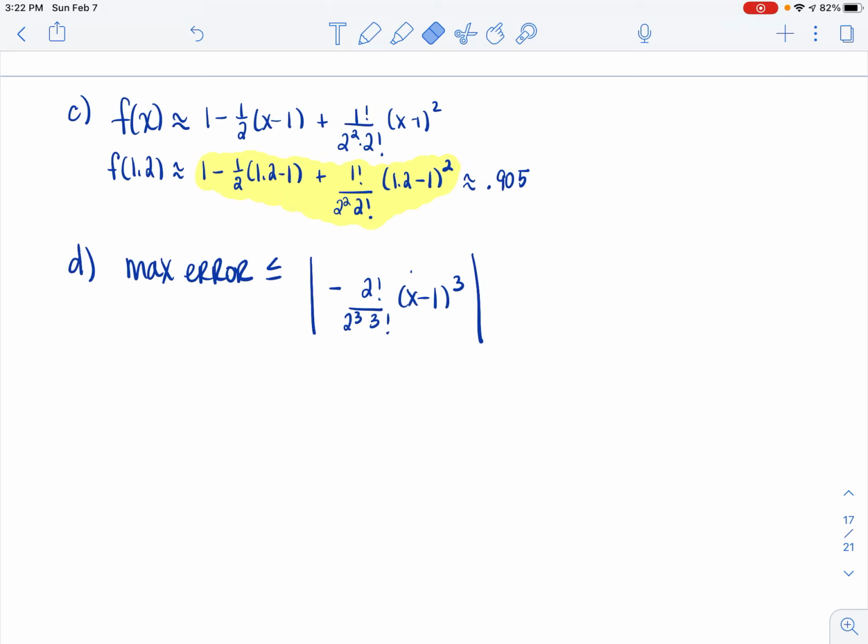Let me get rid of some of that highlight and whatever extra terms I have. And then more specifically in this question, because I was centered at 1 and I was approximating 1.2, the x that we plug in here is 1.2. So I can plug that in and do the calculation, and you'll see that this comes out to be 1 over 3,000. That is definitely less than 0.001. So that's how we know that the value of f of 1.2 that we got to be 0.905 is as close to the real value, with an error less than 0.001. So it's like 0.906 or 0.904 is the actual real value of f of 1.2 if we had the actual f of x function to plug into.